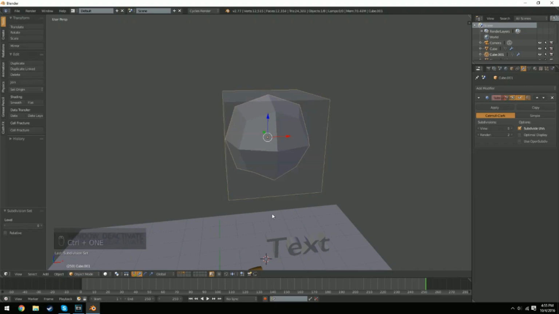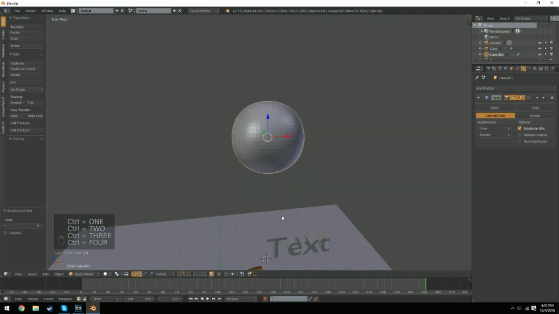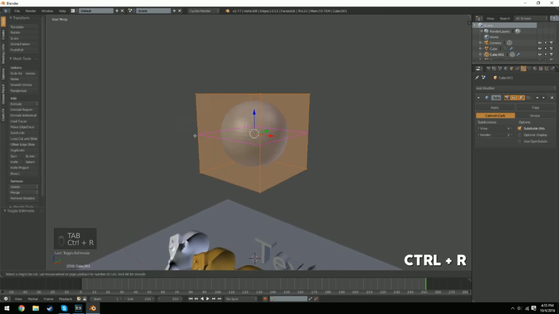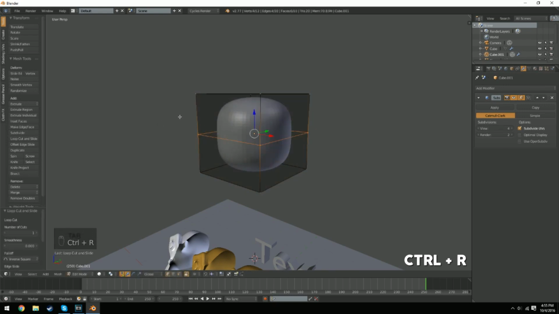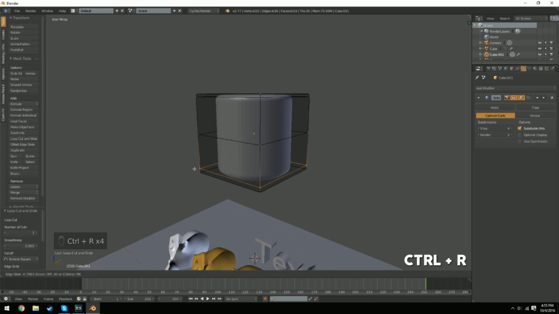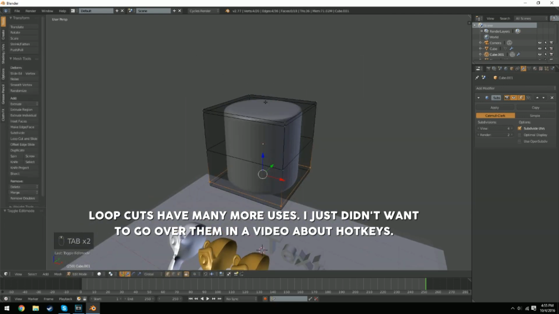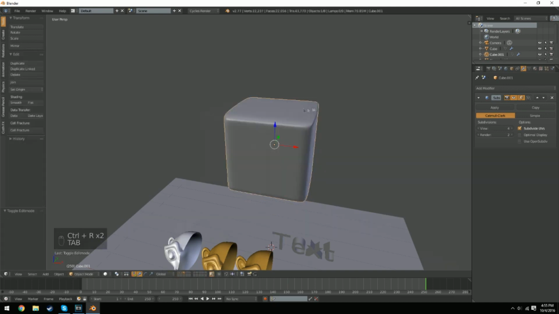So if we were for some reason trying to create a rounded cube here without using any bevel modifiers, what we can do is add a subdivision surface modifier to it really quick, press Tab and press Control R to do a loop cut. We can end up creating these really cool sort of, I don't really know what to describe them as, but they basically push all the different faces to a sharper point, and we can do this on all sides.